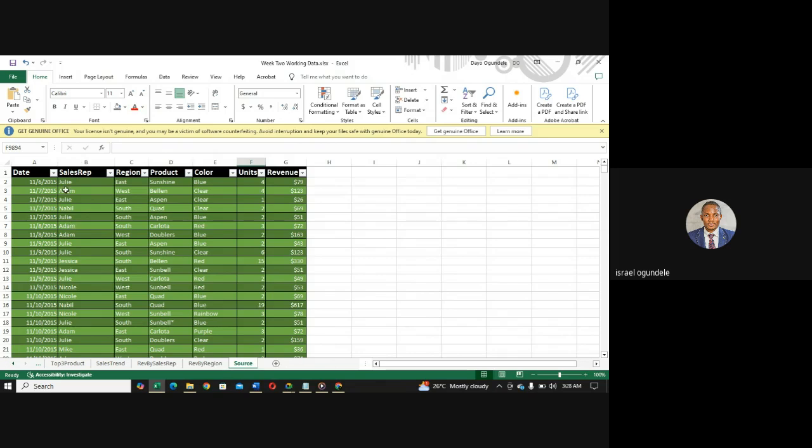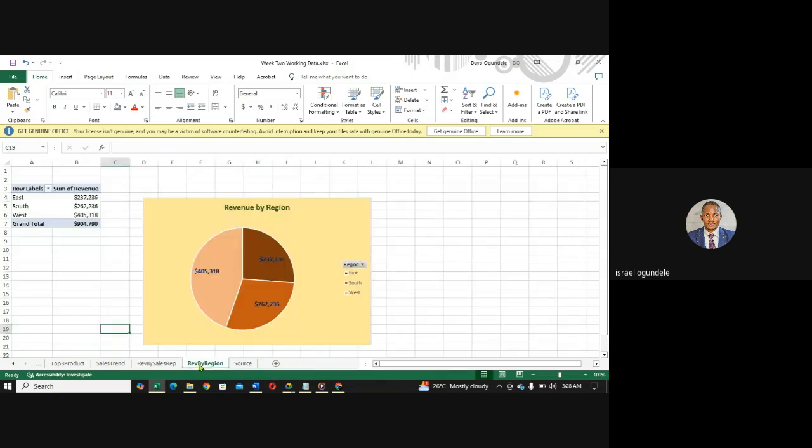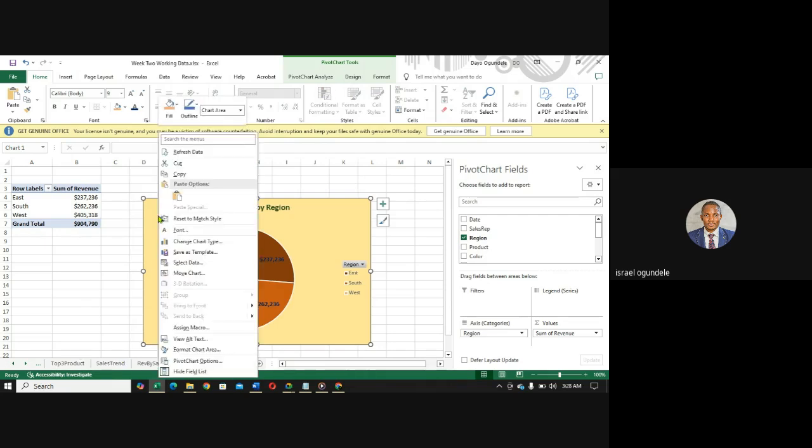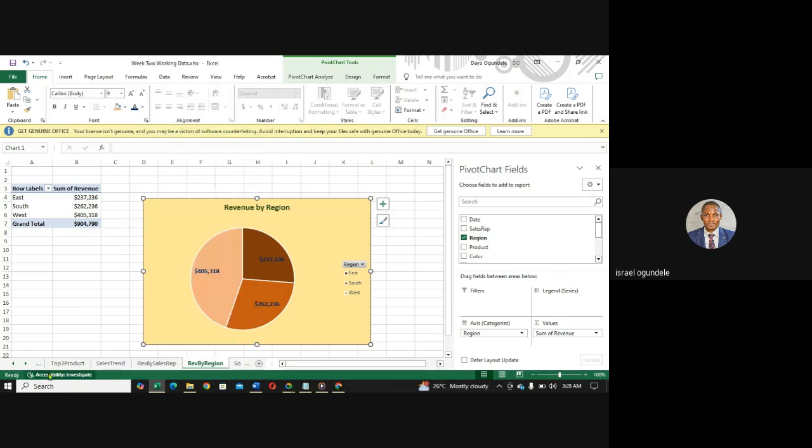If I decide to change some name here, it will also automatically change in the chart. It is responsive. So let me begin to bring up my chart to my dashboard. So what I will do is to copy. Once I copy, I'll come to my dashboard.